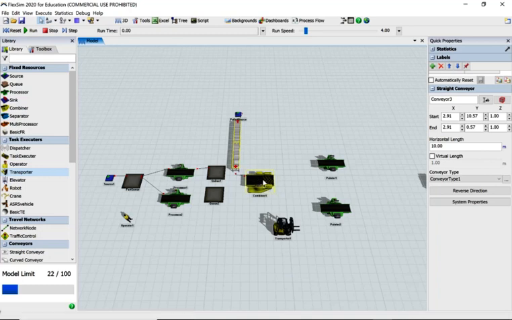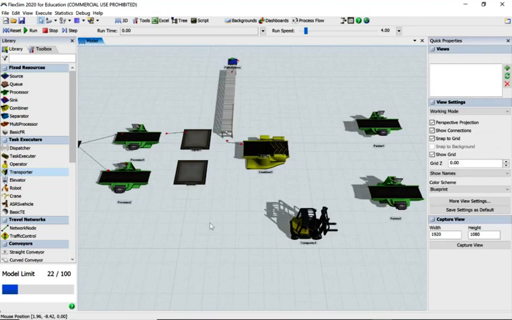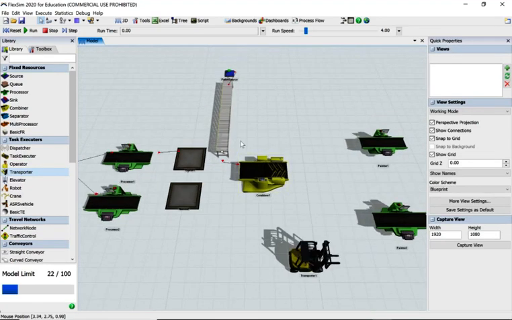Remember that the first port that goes into a combiner is always the flow item that everything's going to be placed on top of. So we're getting pallets from this conveyor, so we've got to make sure that the first input port for a combiner is the pallet.